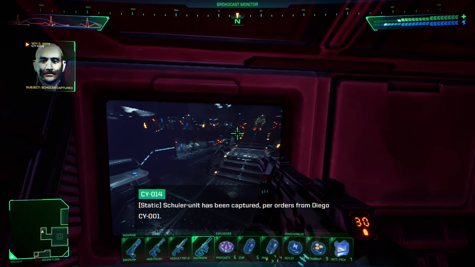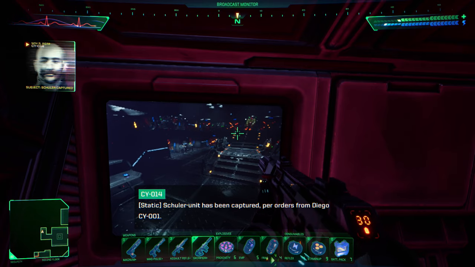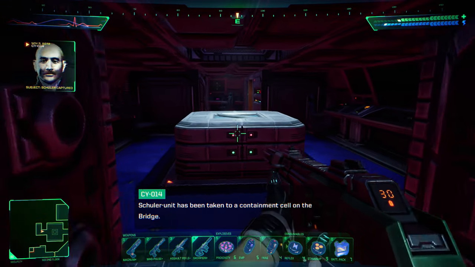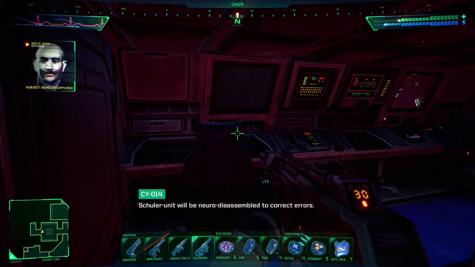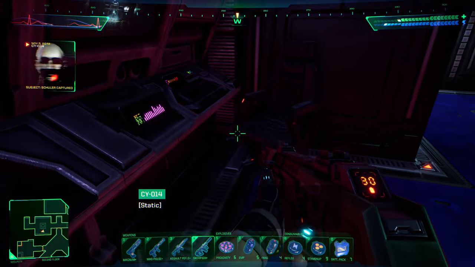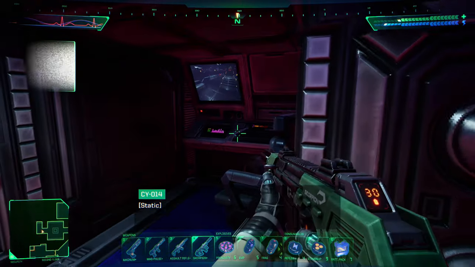Oh great, look at this. Unit has been captured. Per orders from Diego CY001. Schuler unit has been taken to containment cell on the bridge. Schuler unit will be narrow disassembled to correct errors. Mother will be pleased.